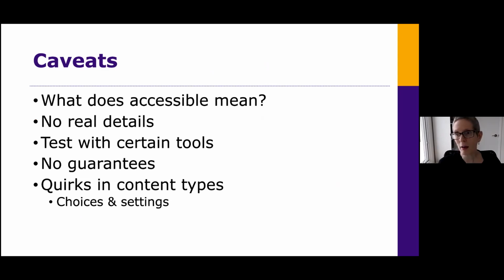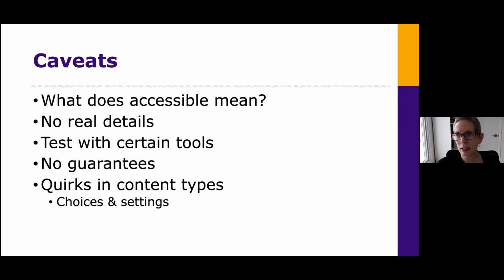A couple of caveats. It's never obviously black and white and super straightforward and easy with accessibility. So even if you pick a content type that the chart says is accessible, you want to think a little bit about what that means. It's a little bit unclear, I find, what accessibility means in that H5P chart. There's a bit of a description at the top that talks about how they determine this, but it's not very detailed.